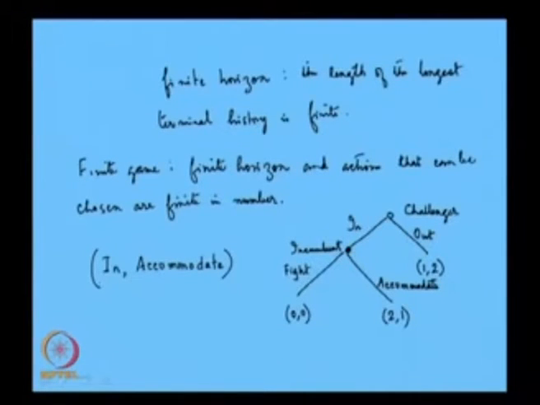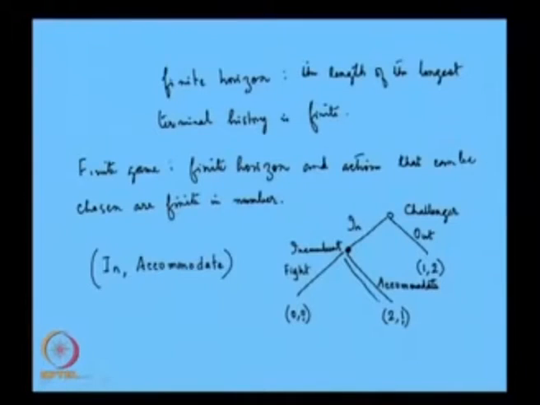Now, if the challenger knows the structure of the game, then he can figure out that if he gets in, then the incumbent will have to move, and the incumbent will then look at fight, and he sees that he will get 0 by fighting, whereas if he accommodates, he gets 1. And by the theory of rational choice, we know that accommodation will have a preference over fighting, because 1 is greater than 0.